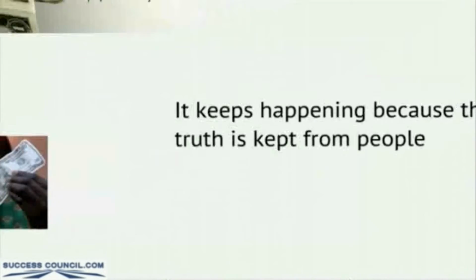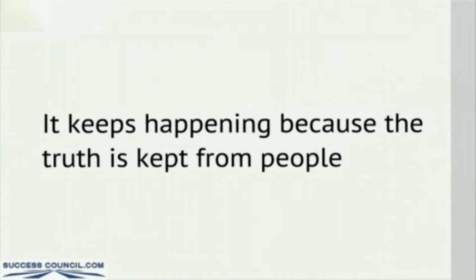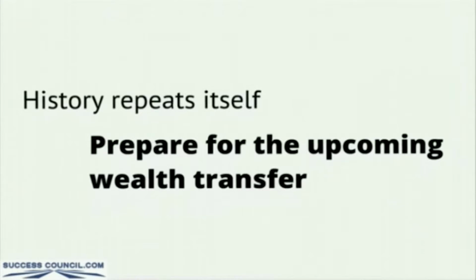The reason it keeps happening is the truth is kept from the people. Schools don't teach this economic history for a reason. If you can see what's coming because you know history is repeating itself, then you have a once-in-a-lifetime opportunity to profit from the upcoming wealth transfer, but only if you are prepared in advance.